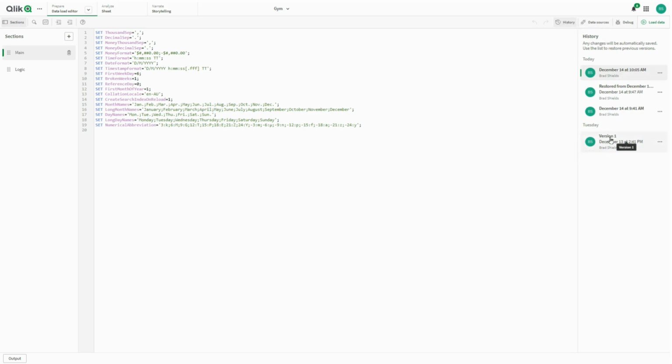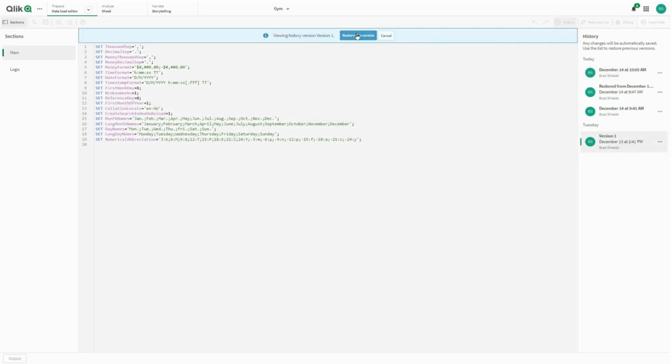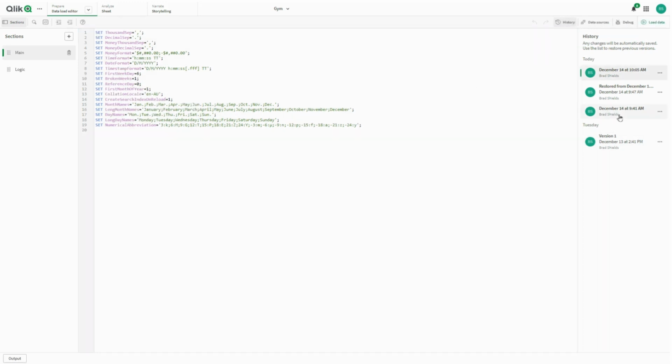So version 1 of this app I built yesterday, if I just click on that, I can restore it directly. And each of the changes I made subsequent to that have been recorded there. You can see I did a restore just for practice before. So I can rename the version, I can download it, I can restore it, or I can delete it. It makes good sense to rename it here before you download it, just to make life simple.